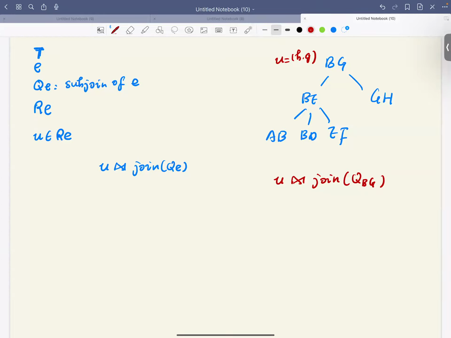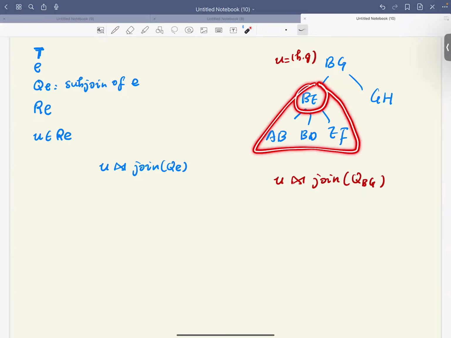Now, this is essentially saying, I want only the part of the join result that is relevant to you. Basically, you can also say, what are the tuples that are produced by you? So in general, this is the meaning of this generic expression I have there. This Yi can be anywhere. For example, that Yi could be BE. If you look at the subjoin, the subjoin is this join. If I look at a tuple in the relation of BE, I want to know what is the part of the result in this subjoin that is produced by the tuple inside this BE. So this is the meaning.